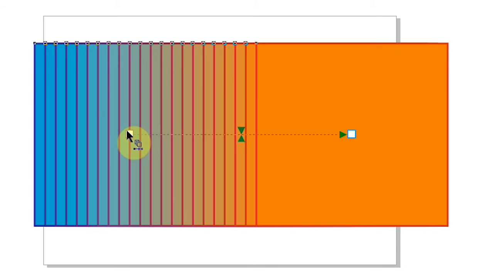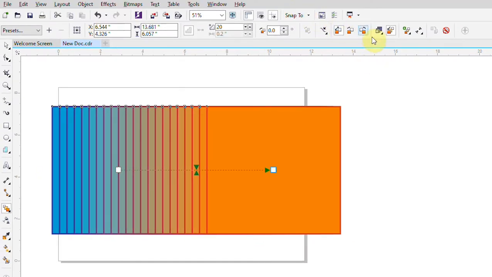It doesn't just blend the shapes, it also blends the color. I'd like to go over everything you can do with this tool, but there's not much time. What you have to do now is play around with all the buttons on the property bar of this tool and see what you can do with it.